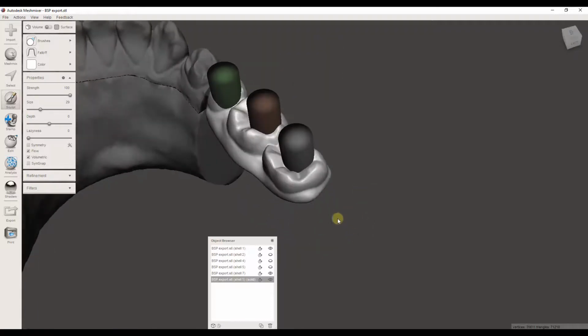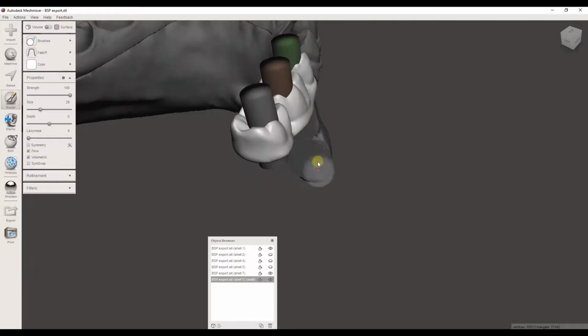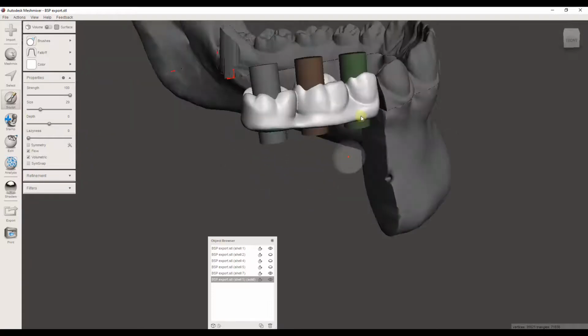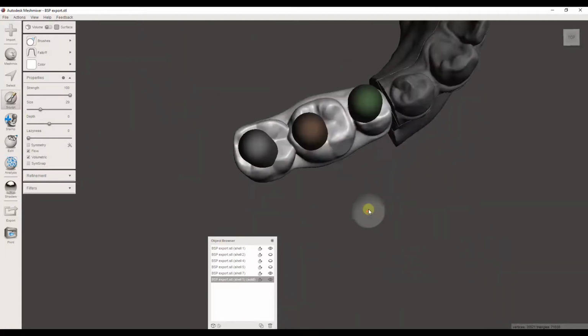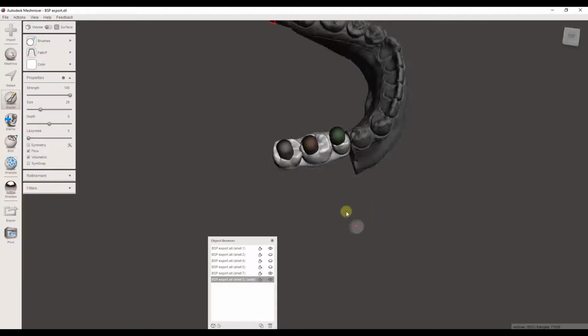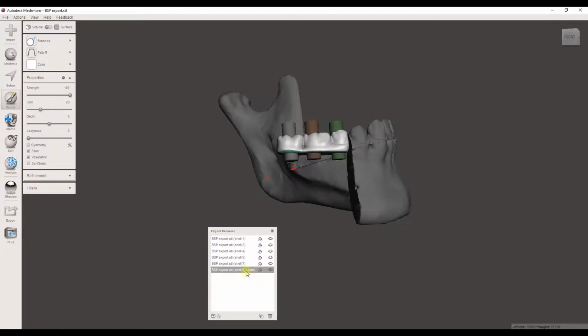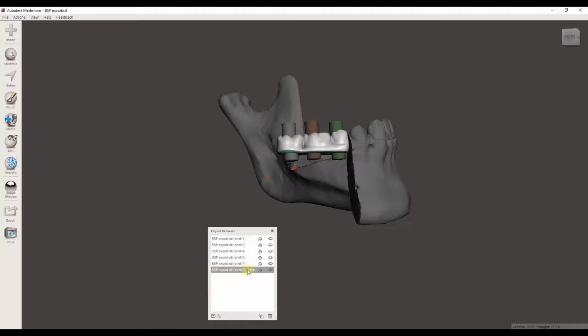So, smooth it off as much as you want, and now what we're going to do is these 3 abutments, we're going to subtract those from this solid model. And actually this solid model, because I changed it, I'm going to make solid one more time on this.